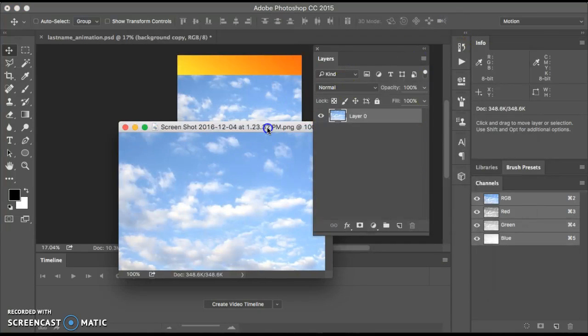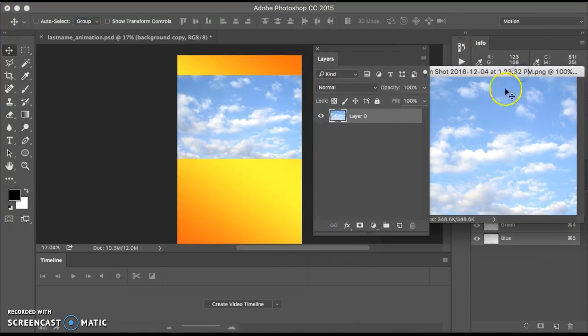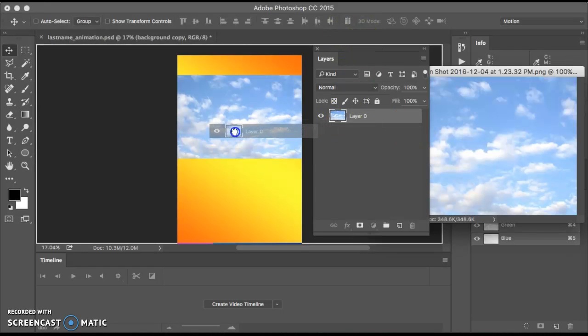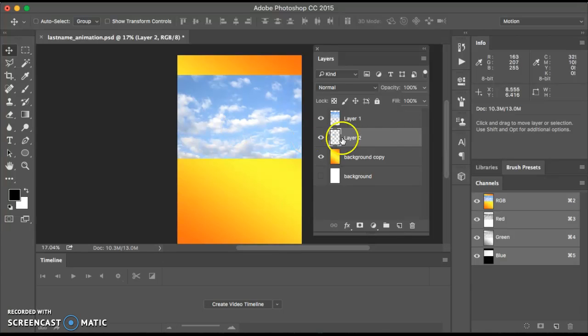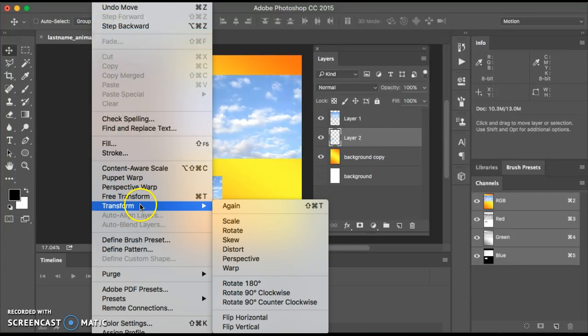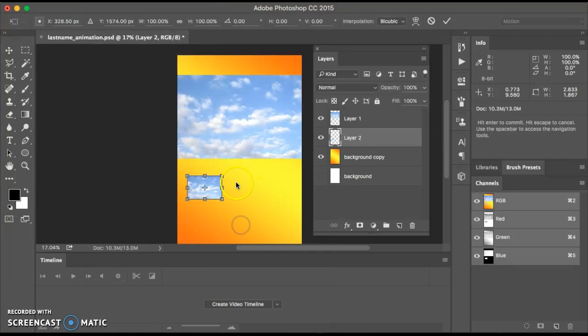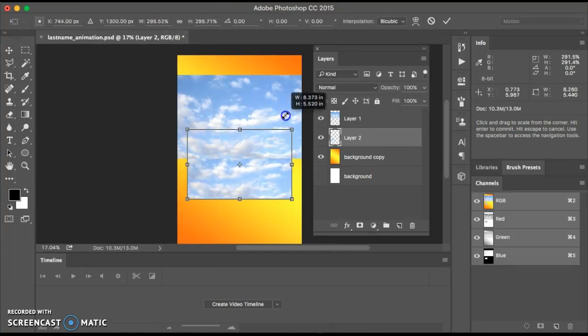Okay, so this does open into a new file again. That new file has a layer. You can take the layer and drag and drop it right onto the old file. And then you can see you've got a smaller one. Then do another scale: Edit, Transform, Scale. Of course, Edit, Transform, Rotate. You've got those options as well.